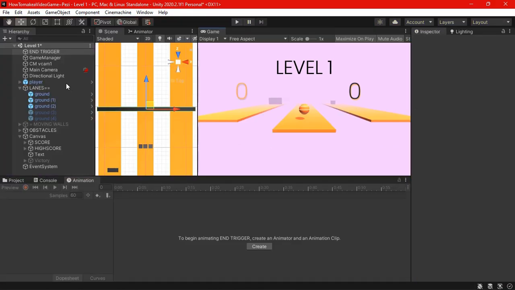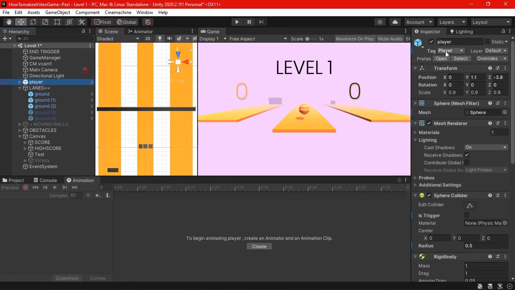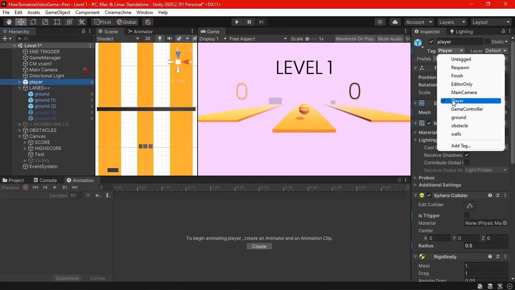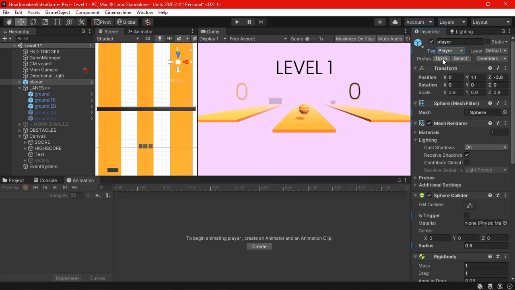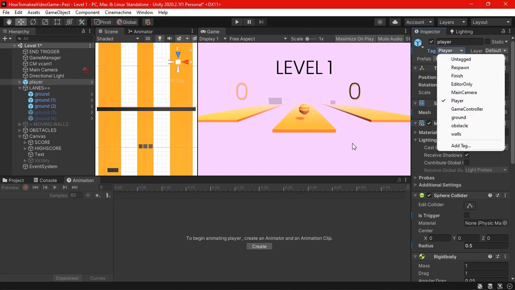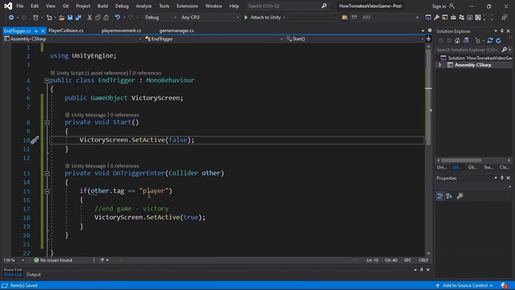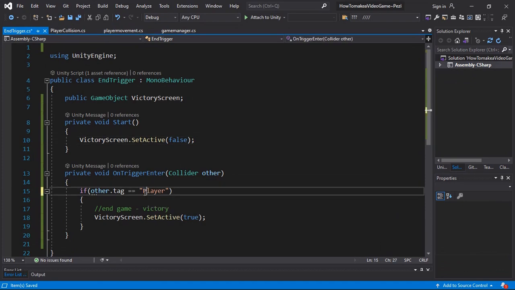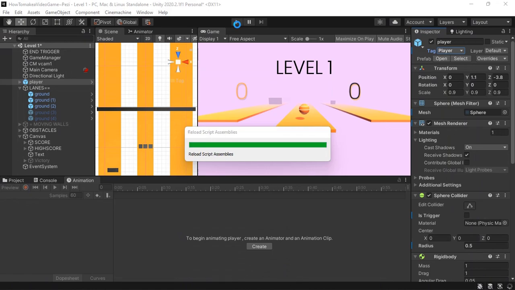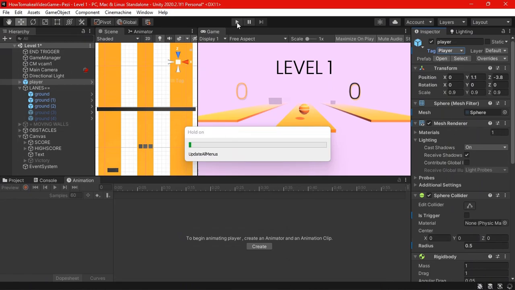Why didn't it work? What's wrong? Okay, our tag, the player is capital PLAYER. All these small things are what can cause you errors in C#, because C# is case sensitive. So we're going to go back to our code. If you notice, our player was a small p, so let's change this to a capital P and save. If we go back to our game and click play, it should be working perfectly.